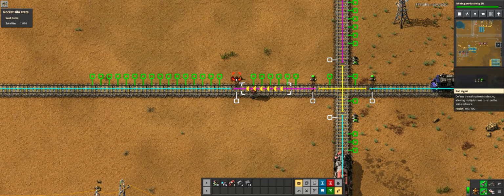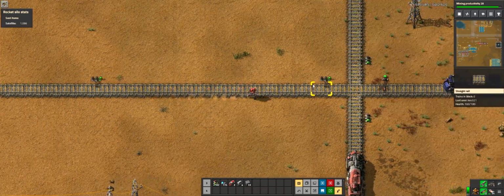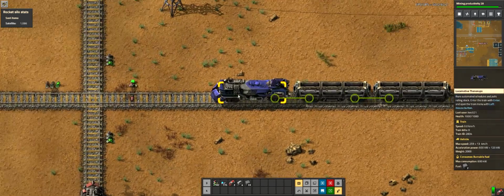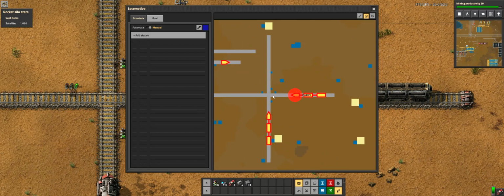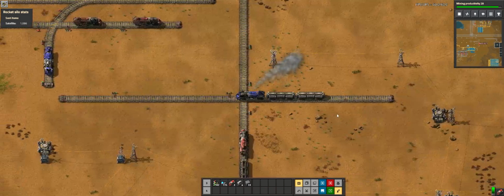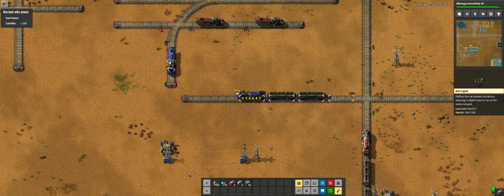If my signal, we're going to reset this, was out over here, we try the same test. Can my train safely stop at the next signal? Here we go. You can see, yes, it can safely stop at this signal.